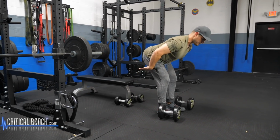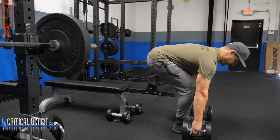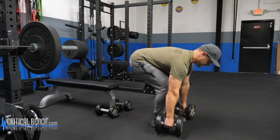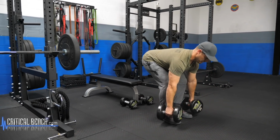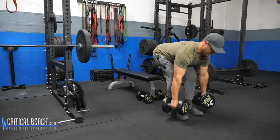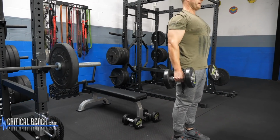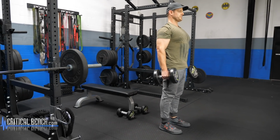So see, my butt is really back. My back is still really flat, okay? And I'm bending down to get my weights, okay? So my lower leg is really vertical, and then I got a massive hip hinge, so I feel a lot of tension in the hamstrings. Boom, and I'm just up right here. So I'm nice and tall.